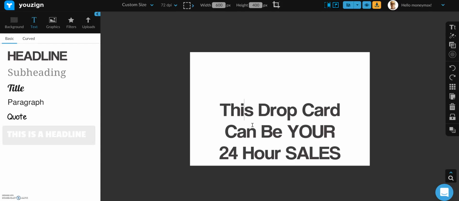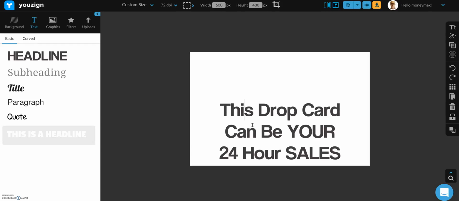You can do it in black and white. You can do it in color. It really depends on how you want to do it. For this demo, I'm going to do it in black and white. But if I want to, I can do it in color if I want to run my drop cards off on the color printer, making them very nice and very pretty. And I would imagine colors would probably sell better, whatever you're selling. It's your message, so make it whatever you want it to be.